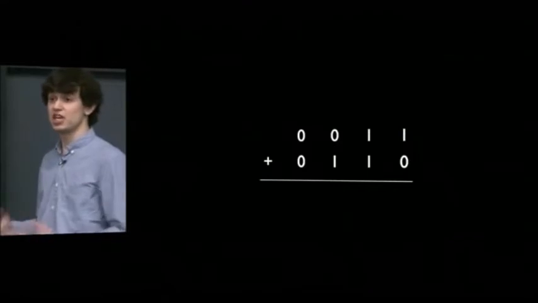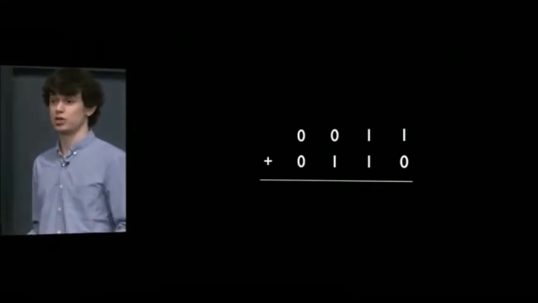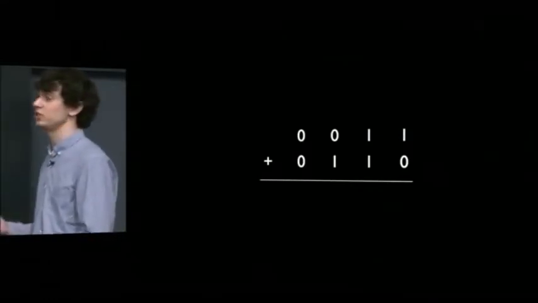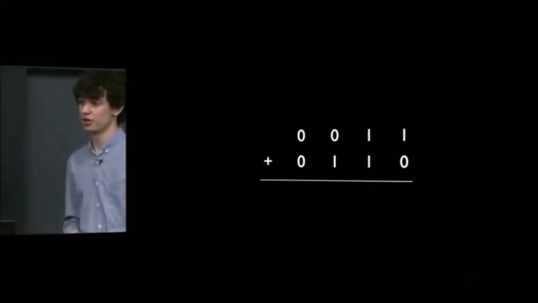So let's add these 2 numbers together. Luckily, we can add binary numbers in really the same way that we're used to adding decimal numbers. So first, we can start off with an easy one. We'll start all the way to the right, just like we did in grade school. So 1 plus 0 is 1. So we can really easily fill in the value 1 here.